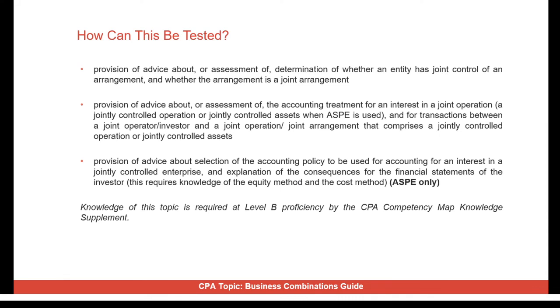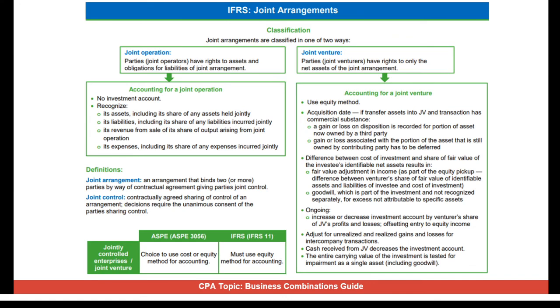Very high level first. In general, it is determined as a level B, but I think if you're asked to do an equity method, that's a level A, right? But in terms of analysis, my opinion is that the analysis is really going to be centralized on you focusing on whether or not it is a joint operation or joint venture. Once you've made that determination in your analysis, you're now working through the mechanics of doing it.